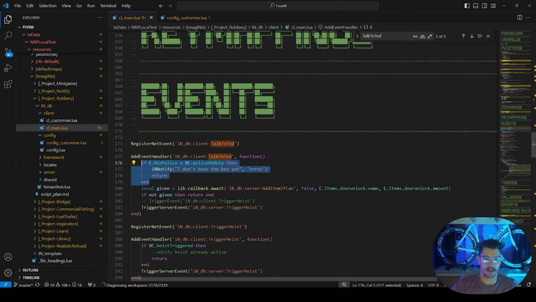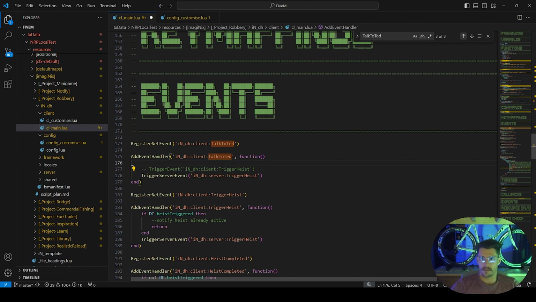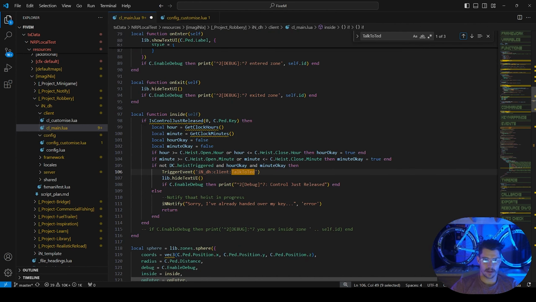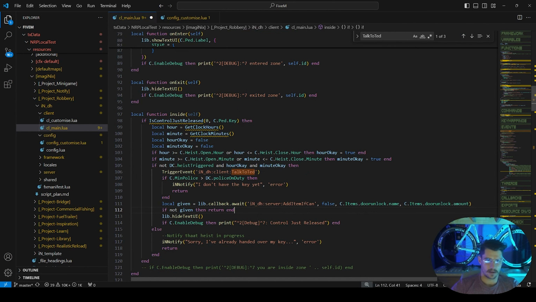If there's not enough police. Honestly, we could just grab all of this and put it in here. Right? Because we don't even have to trigger this anymore.